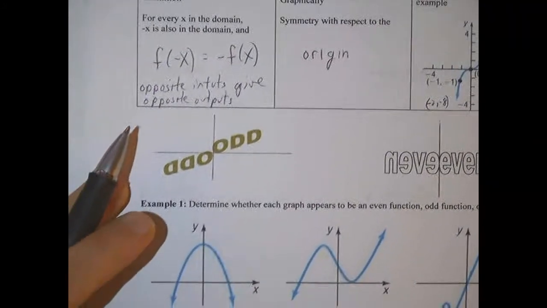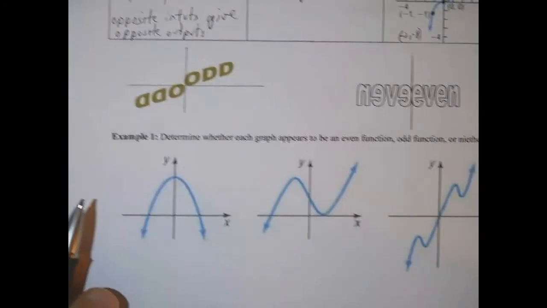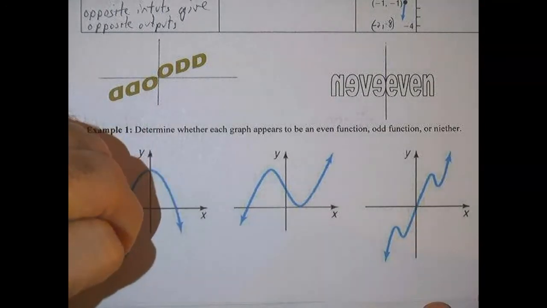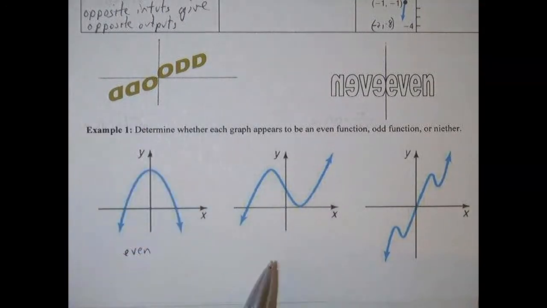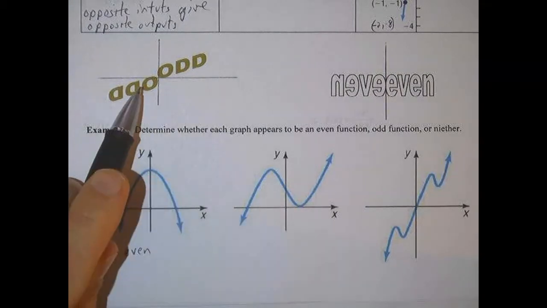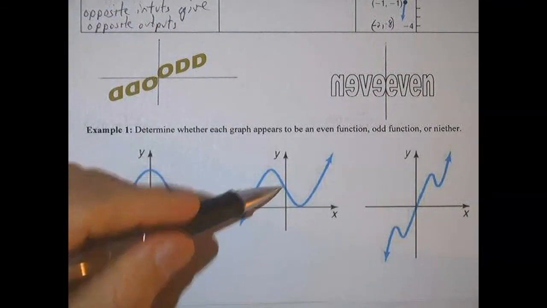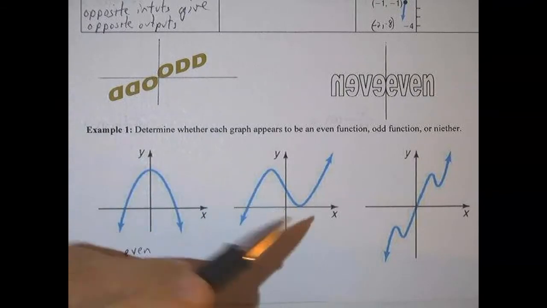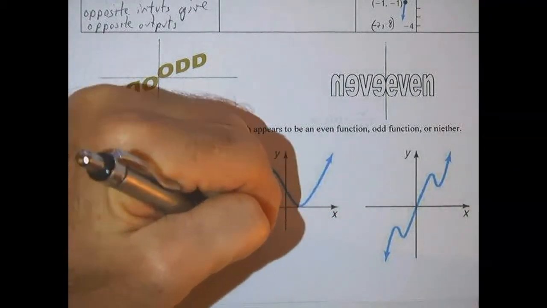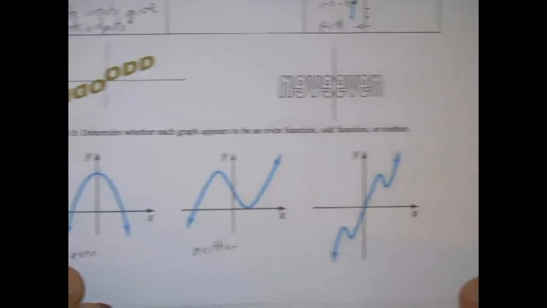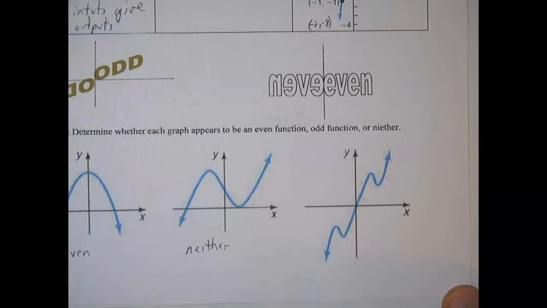All right, let's look at a couple of graphs and just make a decision whether they're even, odd, or neither. Okay, so if you're looking at reflection over the y-axis, like this first one, this would be an even function. This is just to point out what I just said: if it's moved up a little bit, it might have rotational symmetry, but the center of rotation is not the origin. This would be neither even nor odd.